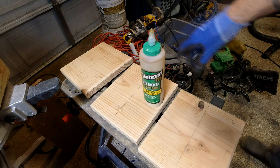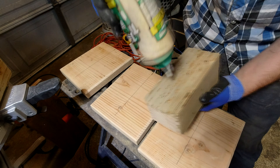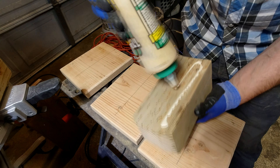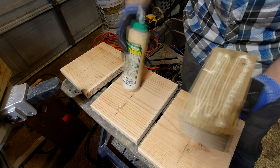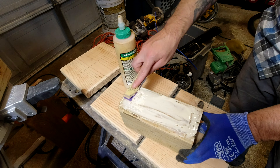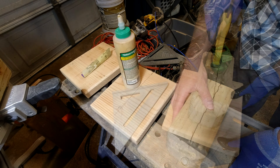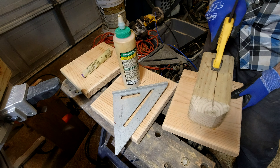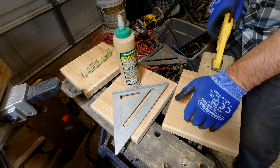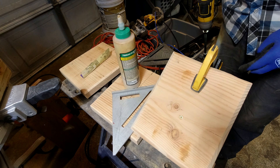The wood glue I'm using is Titebond 3. I do own Titebond 2 and maybe some 1, but I don't use those very often because they're water soluble, unlike Titebond 3, which is good for the outside. I want to make sure I have a really good joint between these two pieces because of the extended pressure on this over time. A little — or a lot — of wood glue helps keep those two pieces stuck together, and you'll generally have no problems.